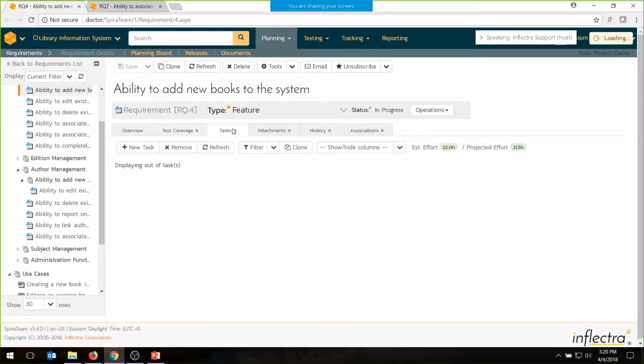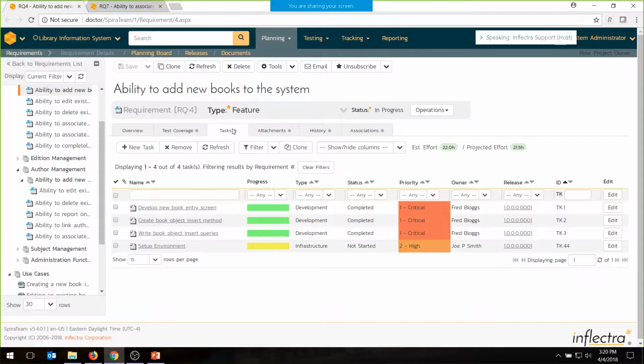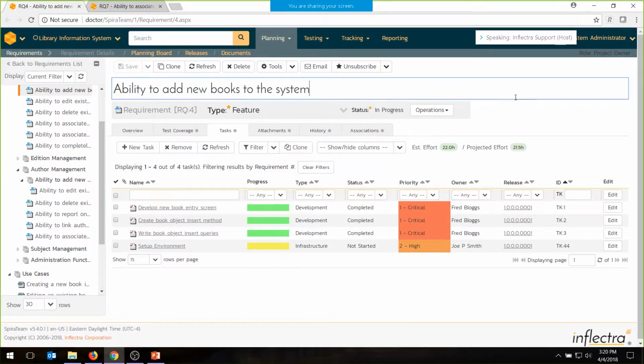Similarly, on the development side, we have the task section, and that's where you can see all of the tasks that go with the requirement, and they can be in different types. They could be development tasks, they could be oversight tasks, infrastructure tasks, everything you need to get done for this requirement to be ready, to be tested and developed and reviewed. That's all tracked here. And you can assign the different tasks to different people. For example, these first 3 tasks have been assigned to Fred. This last one has been assigned to Joe.